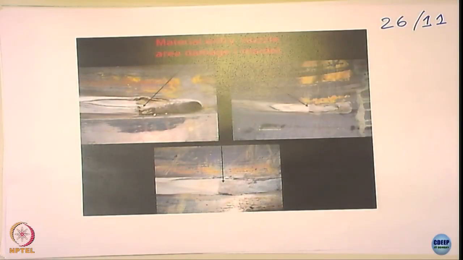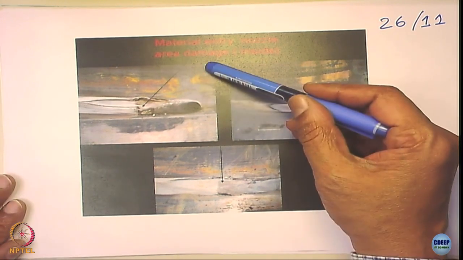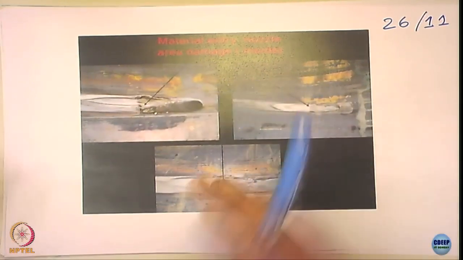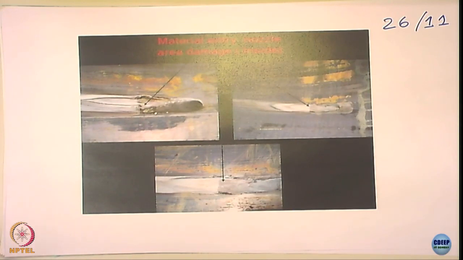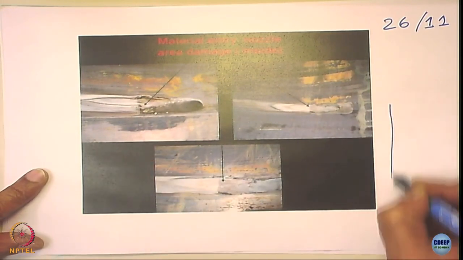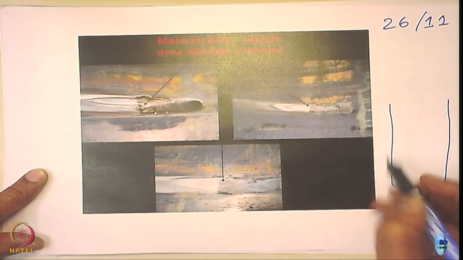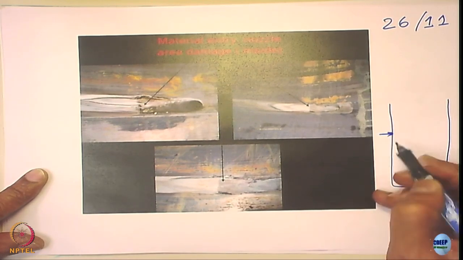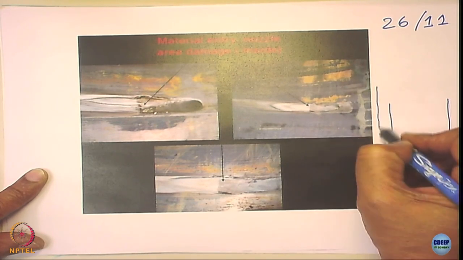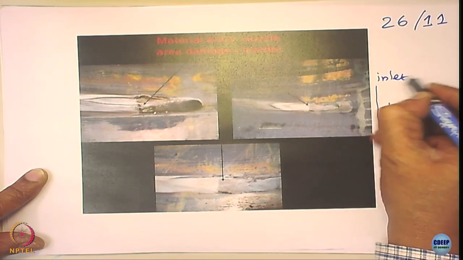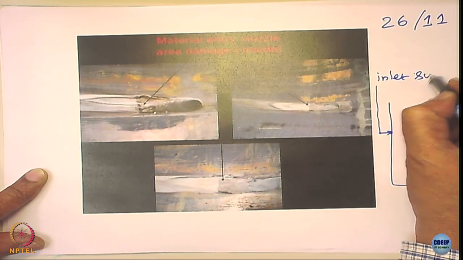It is an example of erosion corrosion. Please do not use the term flow assisted corrosion here. It is now erosion corrosion. What you see is a reactor vessel, actually it's a wall. There is an inlet here, this is the inlet for this, which is actually the sulfonic acid.